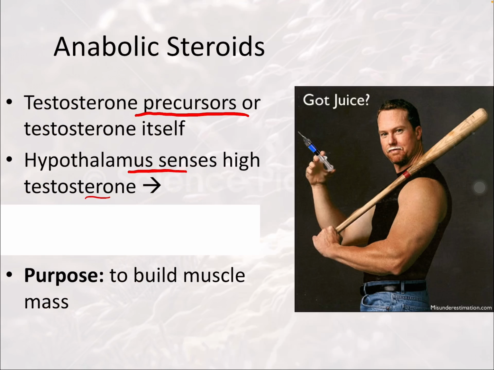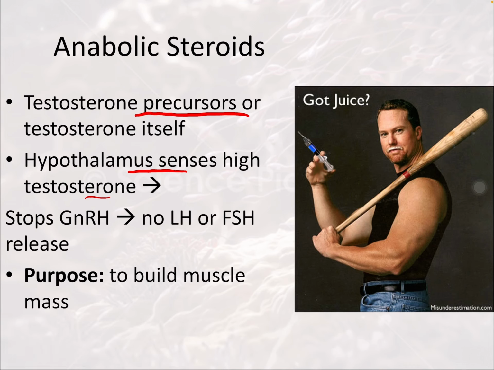So if we have high testosterone, that provides negative feedback, so it stops the release of GnRH, stops the release of LH and FSH. Now we might think, well, that's fine because we got enough testosterone, we don't need to do that. But these two hormones did a lot more than just cause testosterone release, right? That was one effect of LH, but FSH was very important for sperm development, right? And very important for maintaining those Sertoli cells to maintain the blood-testis barrier. And so that can lead to infertility. One of the reasons that steroid use can lead to infertility.